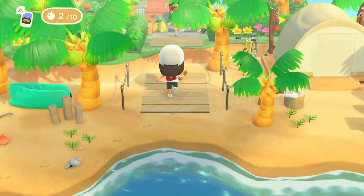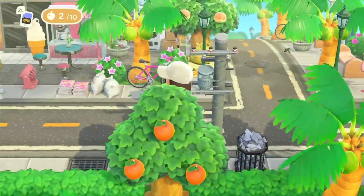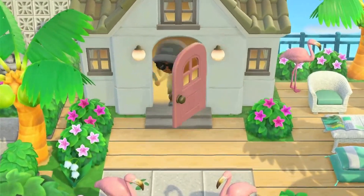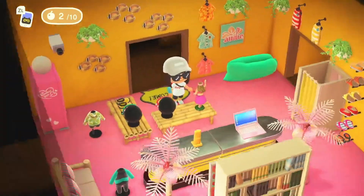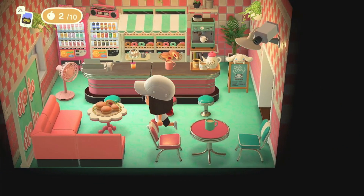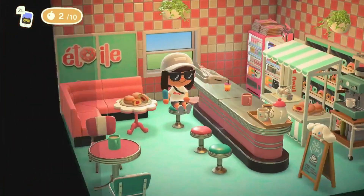Coming back up here, we're crossing the bridge. I think we've actually seen the entire island exterior. We are now at Maryland's house and we're gonna go take a peek inside. Oh whoa — it looks like a Barbie dream house! Oh my gosh, I love this. The yellow paired with the pink is so cute. There's a little diner inside the home — this is very cute. I never thought to use this wallpaper as a cafe; I always got bathroom vibes but I like it as a diner wall!